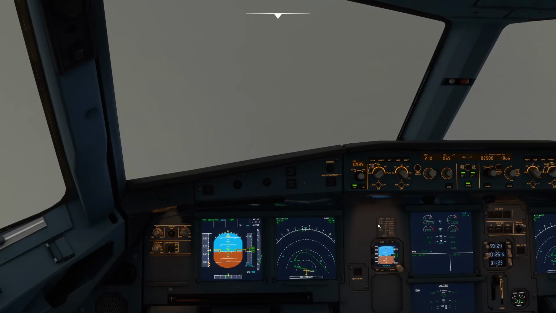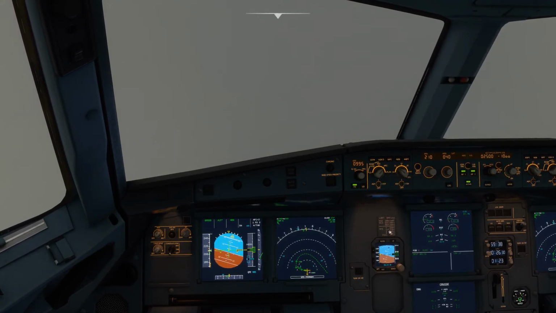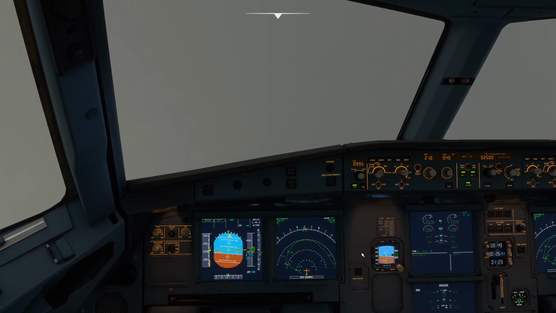Alright. Back to 1,000 feet to make it nice and easy for us. Head up here, we'll just loop around and then come in on the approach. 2,500.